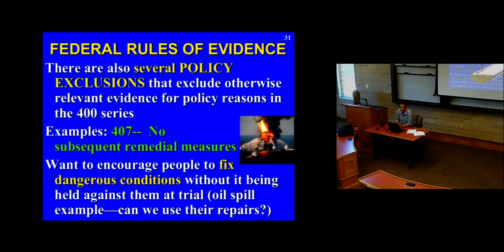Now, some people with torts would tell you that's what a tort is for. Torts are there to punish people and provide the right incentives. And so if there's a defective condition, they're going to fix that because they don't want to continue to be sued again. So be that as it may, put that to the side. Rule 407 is what it is, and you can't use a subsequent remedial measure.